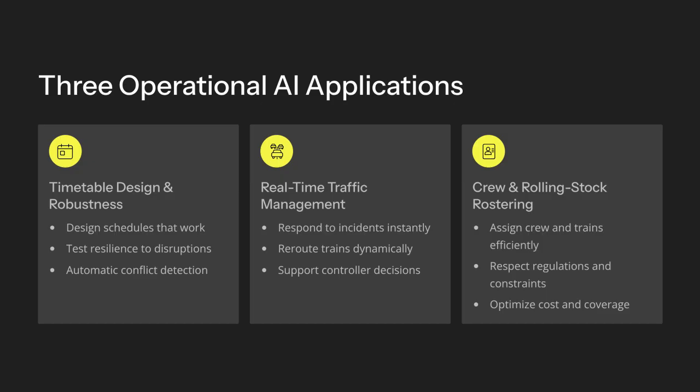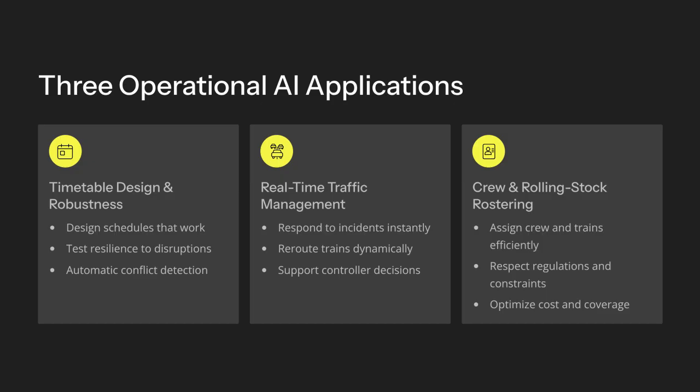With AI, recommendations appear in around 2 minutes, something like: reroute services A, B, and C to the loop line, delay service D by 18 minutes, cancel service E, and arrange passenger alternatives. The controller reviews that recommendation against the latest real world context, approves it, modifies it, or overrides it if something on the ground doesn't match the system's picture. But the heavy analytical lifting has already been done.